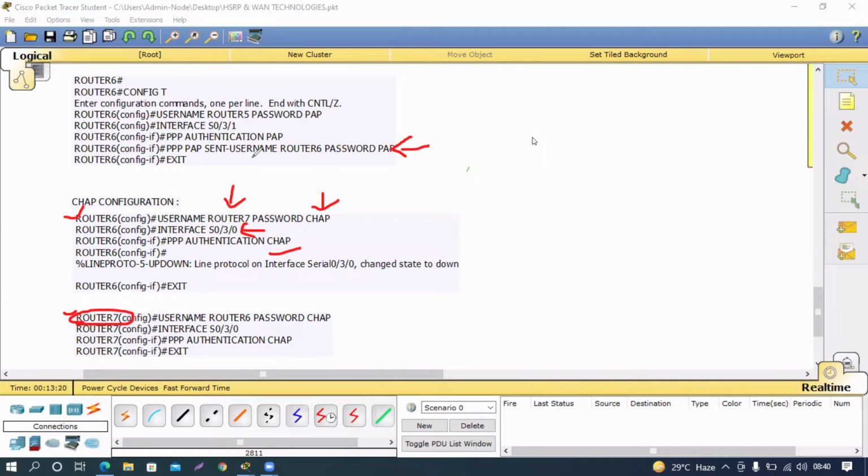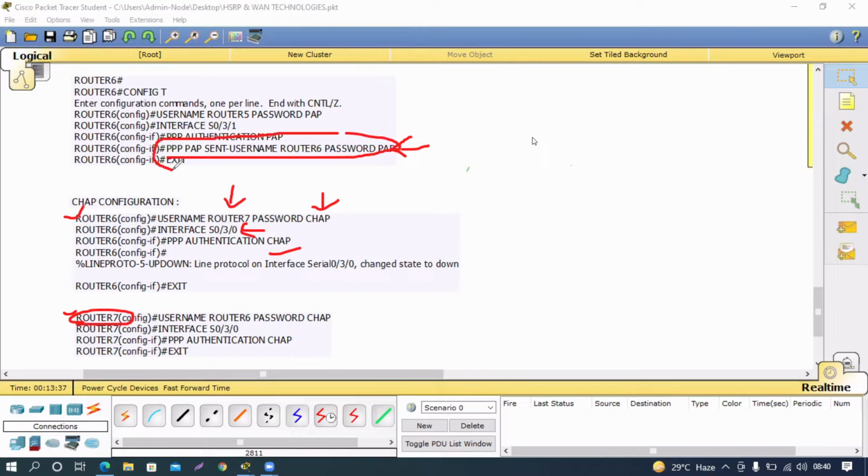We don't have to send our username and password explicitly to the other router. But in PAP it is required. In CHAP, you always have to create the user database and password, but this command is not required.